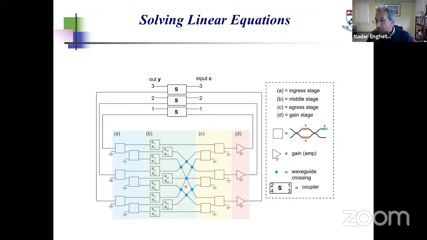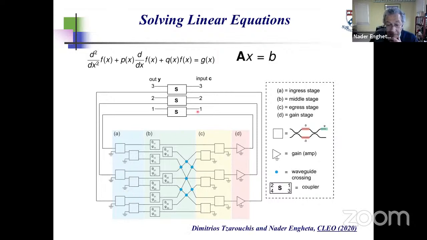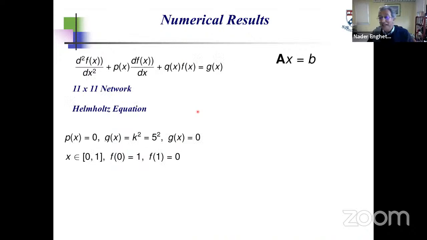In that case, you can create any matrix you want, within certain constraints, of course, because you have to make sure it's passive and then you have some amplifiers over here and so on. I'd be happy to go through the details of that, but I just give you a big picture of this over here. And then you have these couplers. And then when you have the input, this input comes over here and becomes that mathematical operation and goes there. So in this one, we have theoretically so far shown that you're able to actually solve differential equations, even with non-constant coefficients.